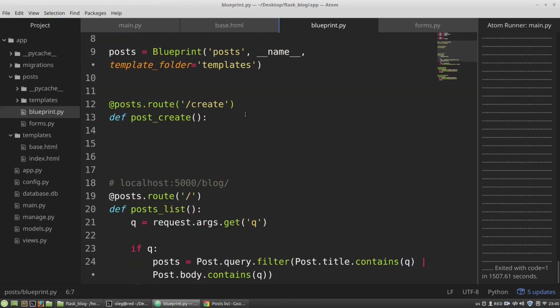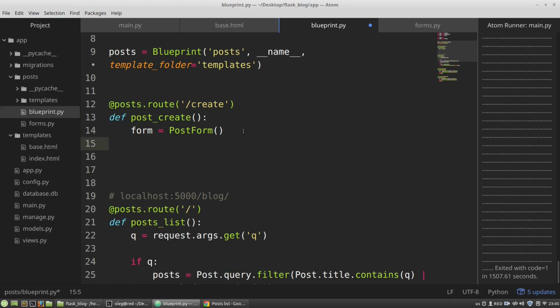Then in the post create function, I have to create an empty form. The form variable will be an instance of the PostForm class. And then I have to pass this form to the HTML template.